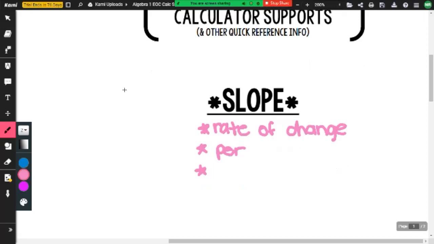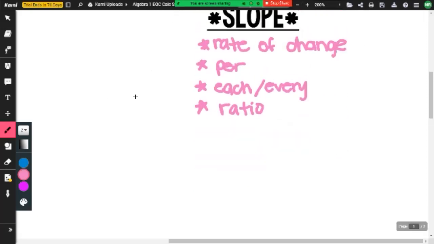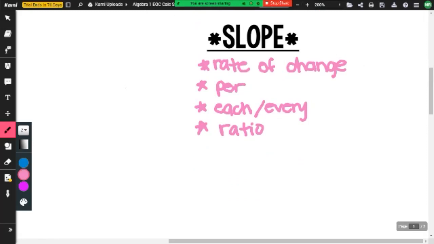There's 2 words that are super similar. Starts with an E. Each and every. Like every student, every 1 in 4 students is going to be absent at least once this year. Some kind of statistic. Each, every, and the very unpopular, but just in case, got to cover all my bases, ratio. The ratio of freshmen to seniors. For every 4 freshmen, there's 1 senior.